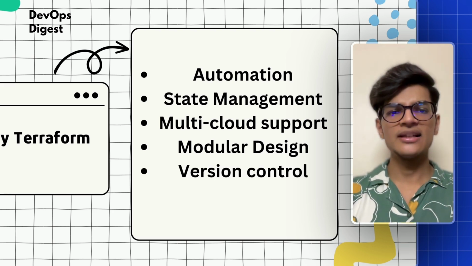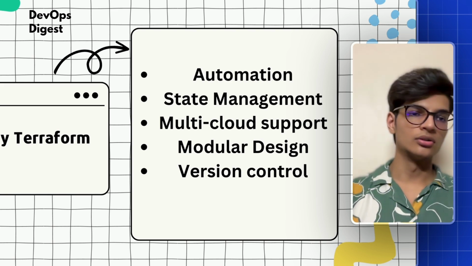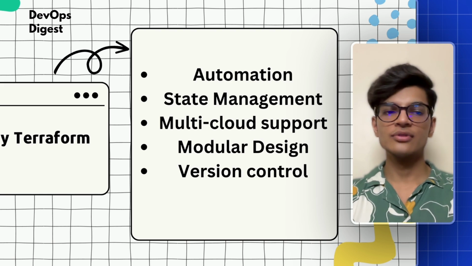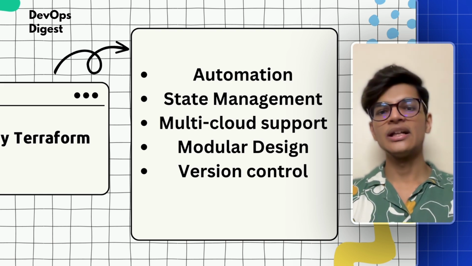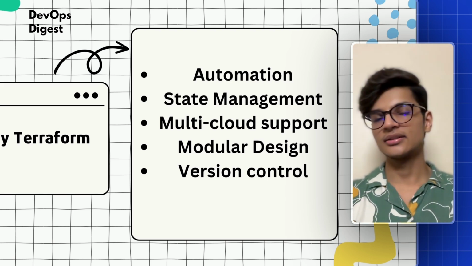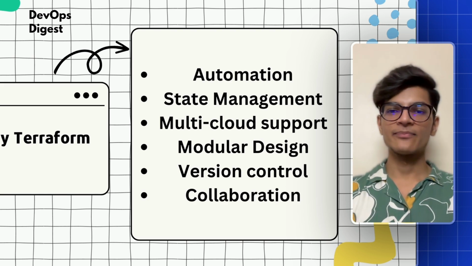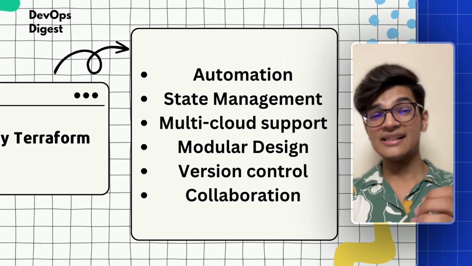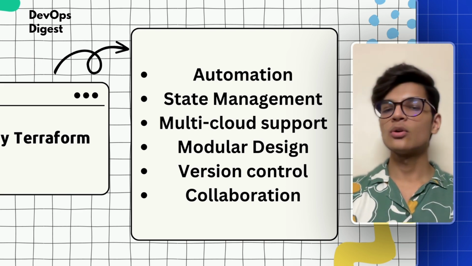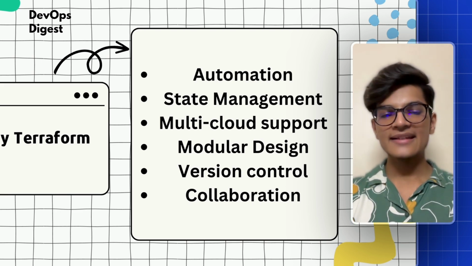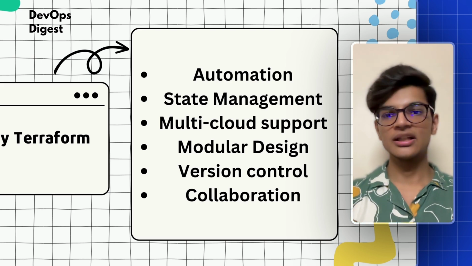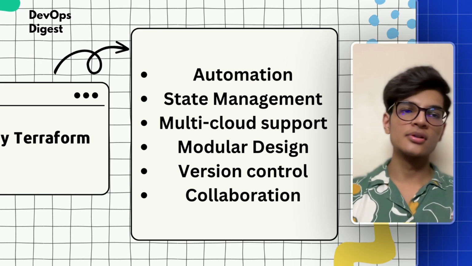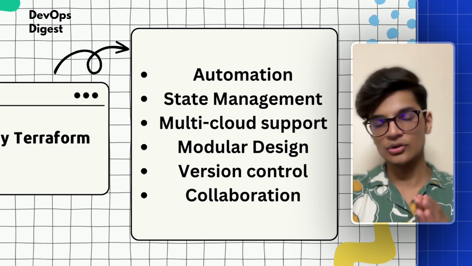Terraform configuration files can be version controlled like any other code. This allows you to track changes, roll back to previous versions if needed, and collaborate efficiently on infrastructure projects. Collaboration. As we discussed, it is version controlled, so it is easier for a team to collaborate on an infrastructure project, as they can navigate all the infrastructure in a configuration file rather than going to the console or portals to check what infra they are using.